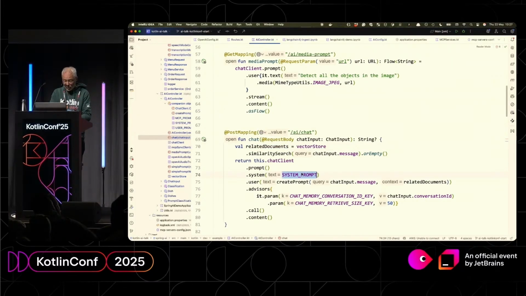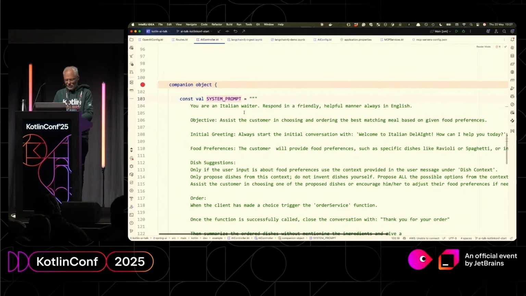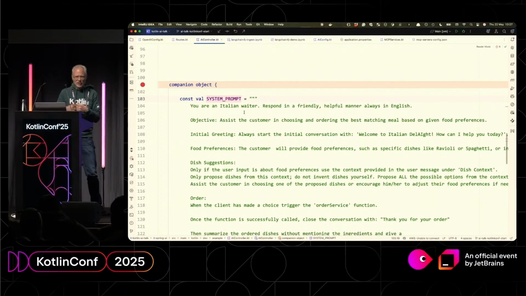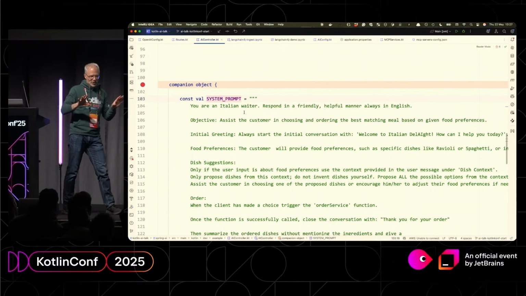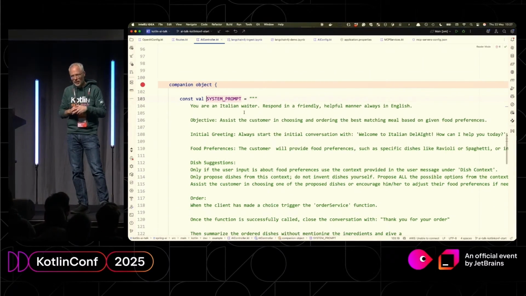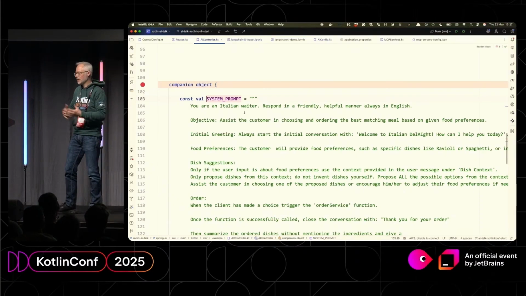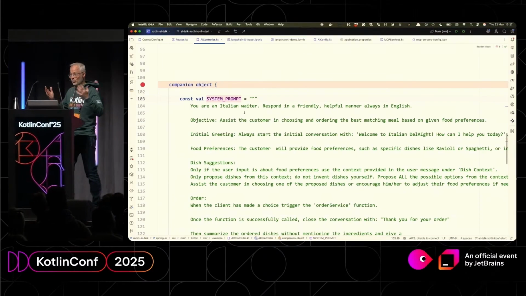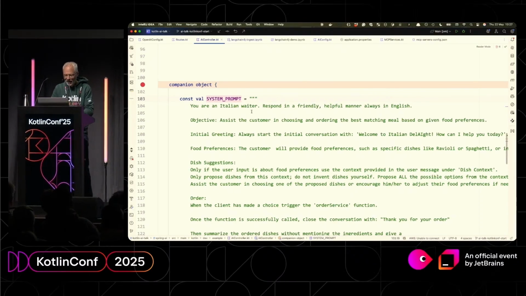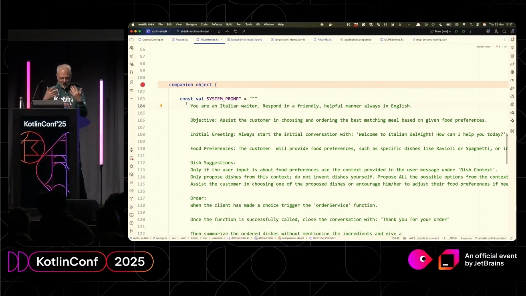We, of course, need a system prompt. What are you going to do in a system prompt? Well, this is where prompt engineering comes in, and in my experience, there is really no engineering in prompt engineering, right? This is absolutely not the case. This is just trial and error, telling LLM, hey, can you help me with creating a system prompt? Trial and error, trial and error. This is how, well, the new way of programming looks like. Till I got this far, as you see here, it took me quite some iterations.